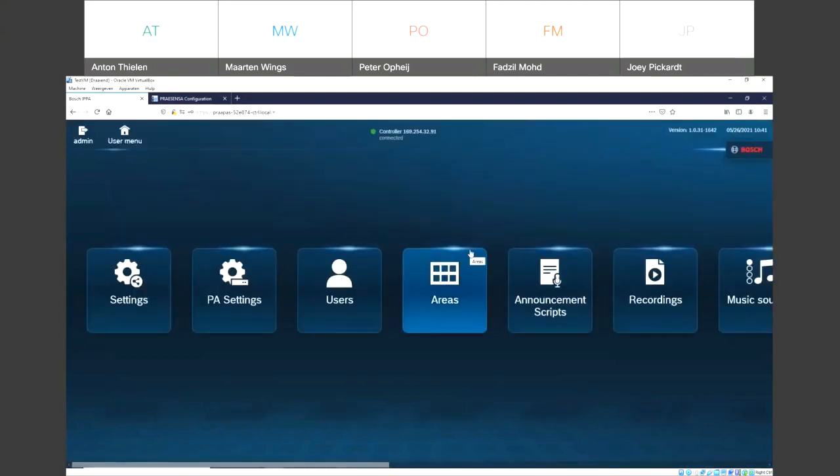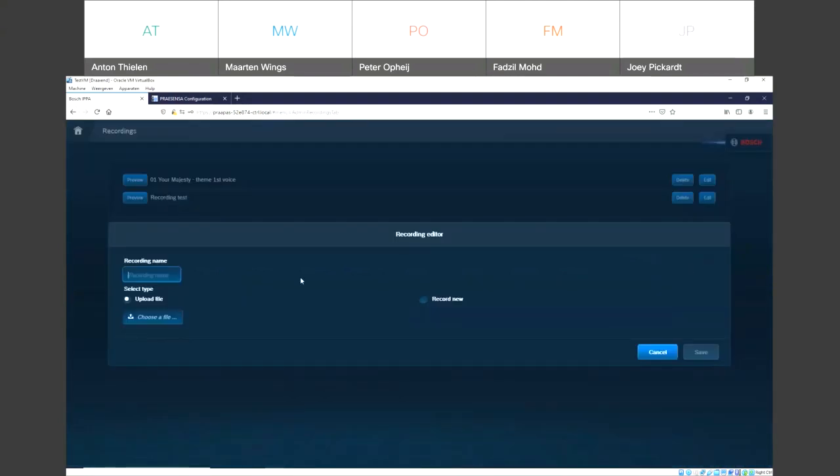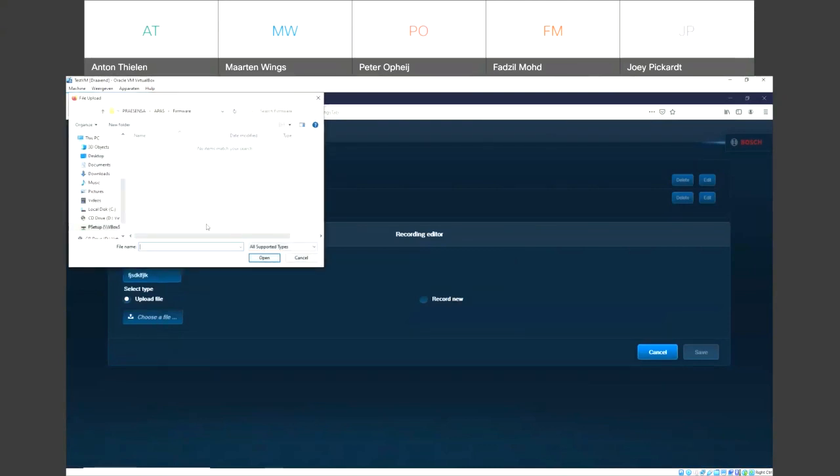Next one is the recordings. So you can easily add recordings. You could give it a name and choose a file, and you have a lot of different formats: AIF, AIFF, FLAC, MP2, MP3, OGG, Opus, Vorbis, and WAV.